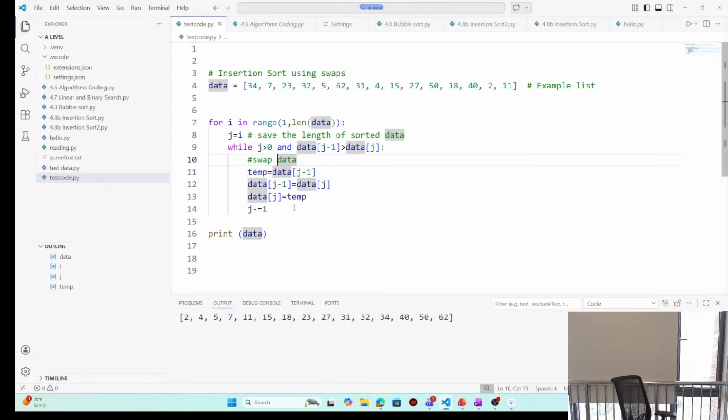So the next thing is to move them, again I need to move them. That's the first one.